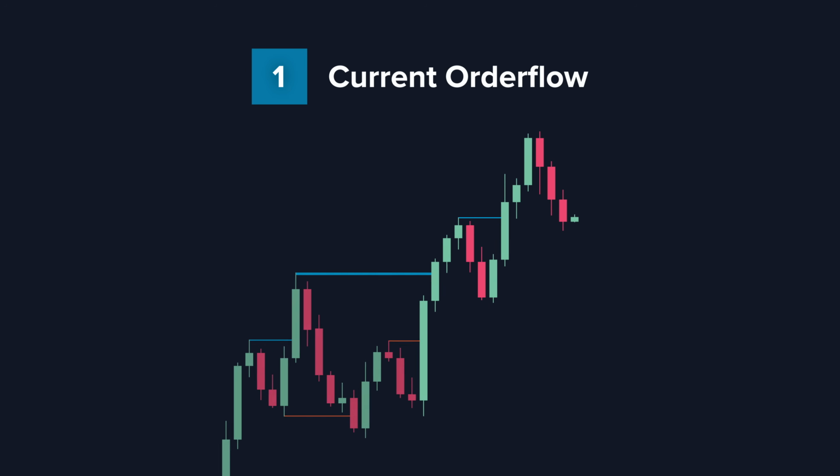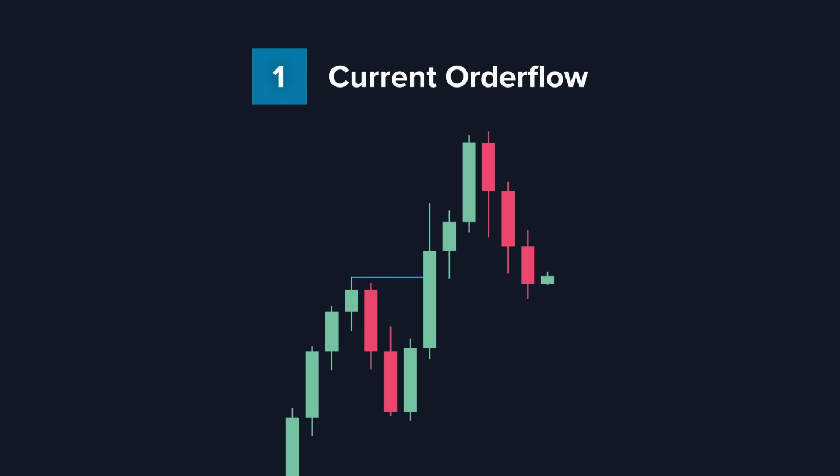trending. And for this example, we can see that the market is currently bullish, with the most recent move creating a bullish break of structure, which suggests we should be looking for long entries to align with the current uptrend. But this only tells us what the market did previously and not what it intends to do next. So let's now move on to the second step, which involves identifying potential targets.